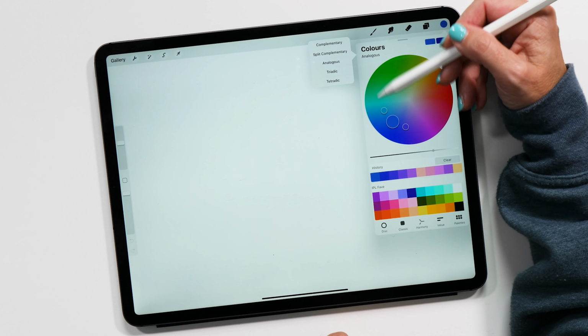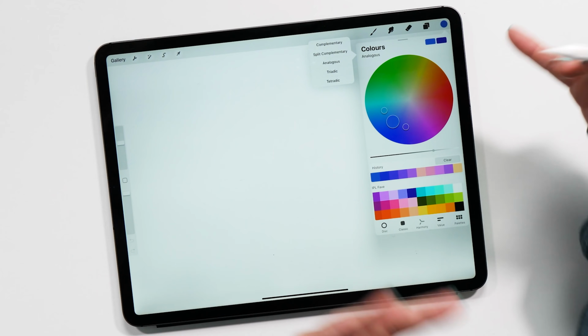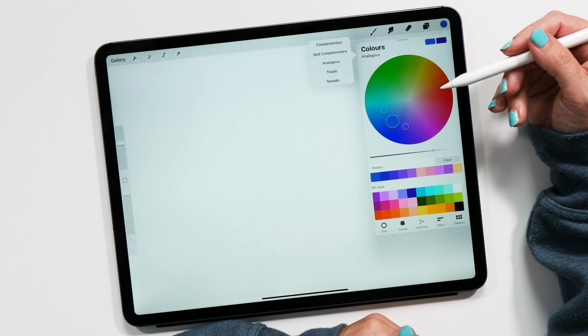There is the new color harmony tool available in Procreate now, which is nice, but to be honest, I've not found it that useful. It's quite possible that I just don't know how to use it properly. I've also studied color theory as part of my graphic design degree, but for some reason I still don't understand how to apply this knowledge in practice.